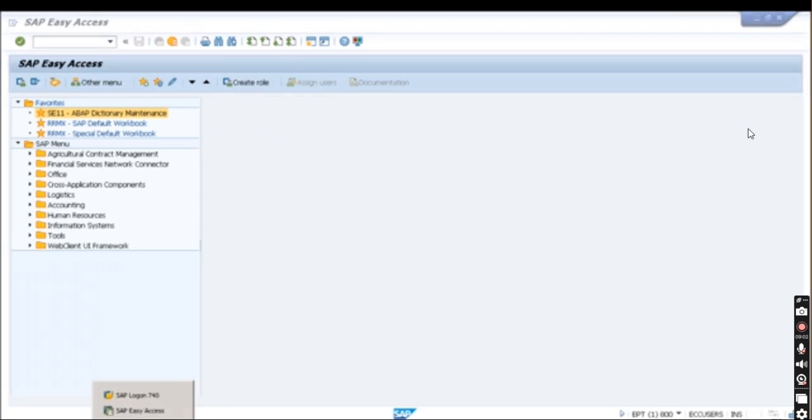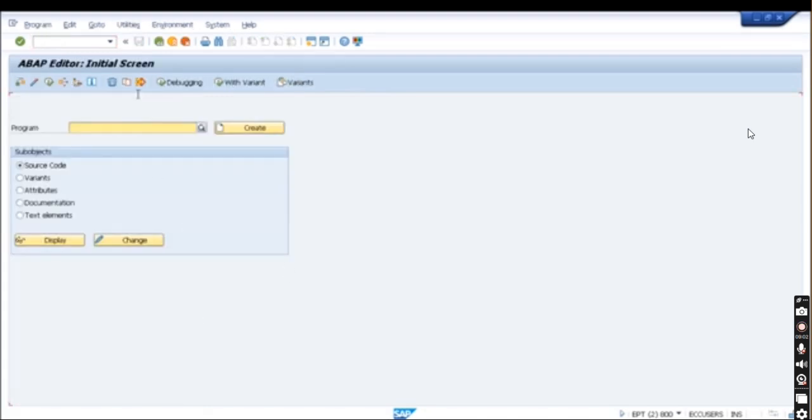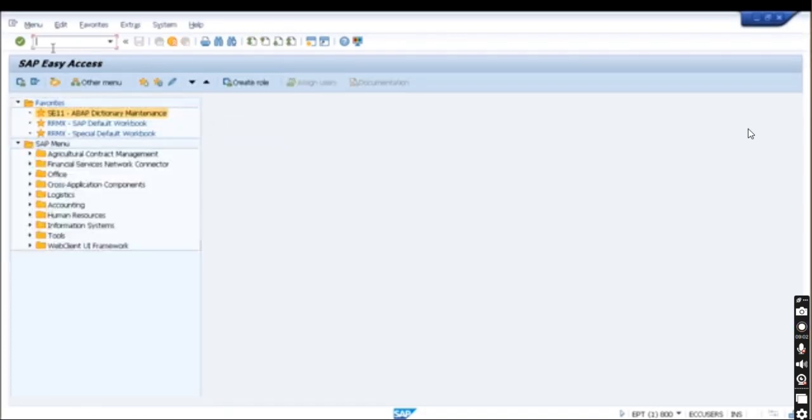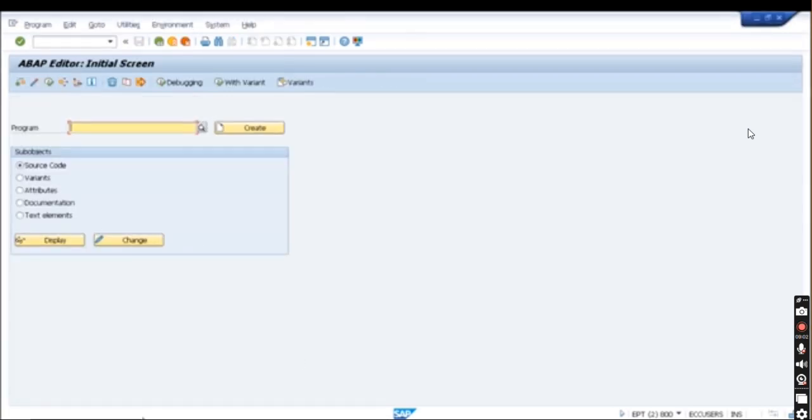Click on this OK button, and you can see now it has not opened, some problem is there. /o, for example, suppose I'm going to create the report screen. Okay, so you can see another screen has opened in a different window, and now we have two screens. One is the original one, the home screen, and another is for SE11. So /o is used to create a new session. Fine, hope it's clear for you.